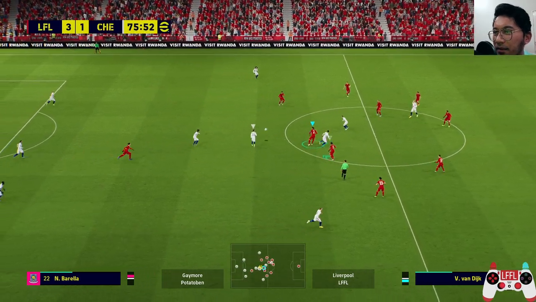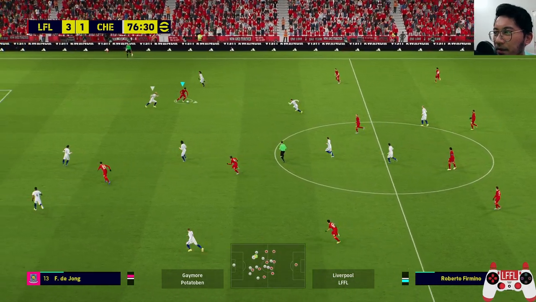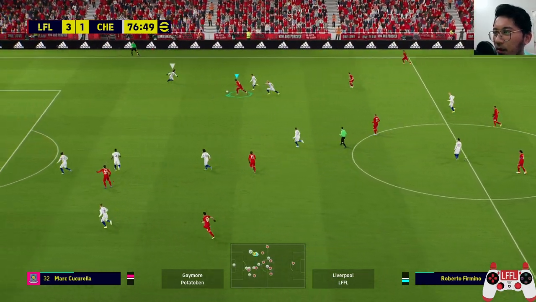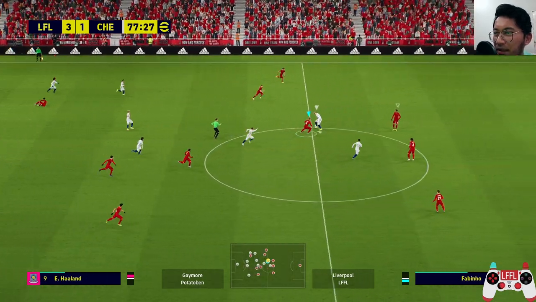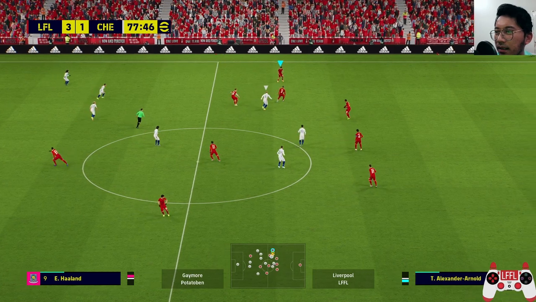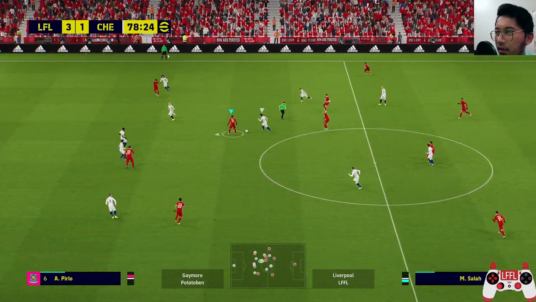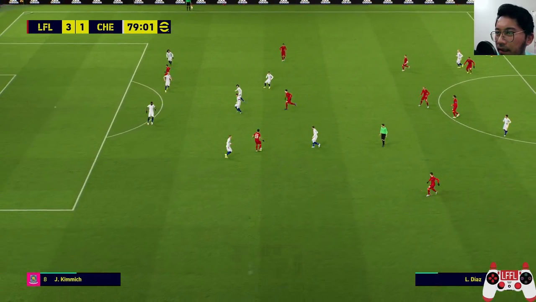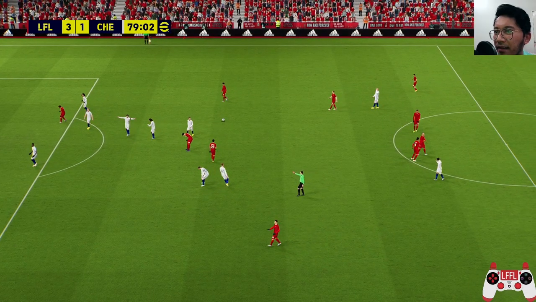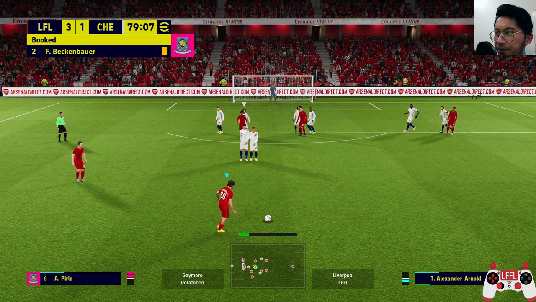Van Dijk couldn't head it. Oh, that's a poor pass. And Firmino. Oh, good turn for Firmino. But couldn't find someone to pass the ball to. Alright. One, two. Quickly. Man, why? Alright, should I shoot it? It's in the middle though.